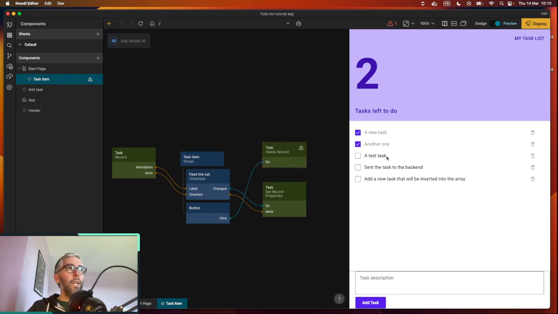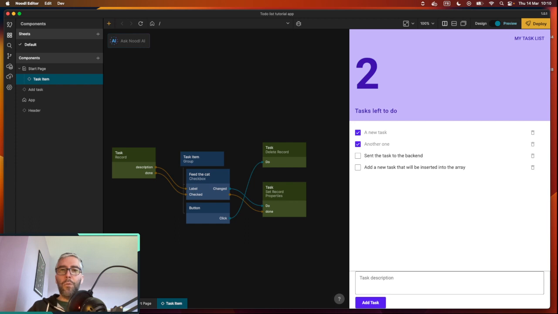It's because in the front end, the array has still that object. It doesn't disappear just because I deleted it in the back end. And when I try to delete it again, this call to the back end says, no, well, that object doesn't exist anymore. And I'm like, yes, it does. I can see it right here. Yeah, because I've got a mirror copy of it in the front end. It's not because it exists in the back end that I see it here. If I refresh the page, a test task is gone because it's done a new query and said, oh, there's actually just 4 tasks. So I'll query those 4 tasks.